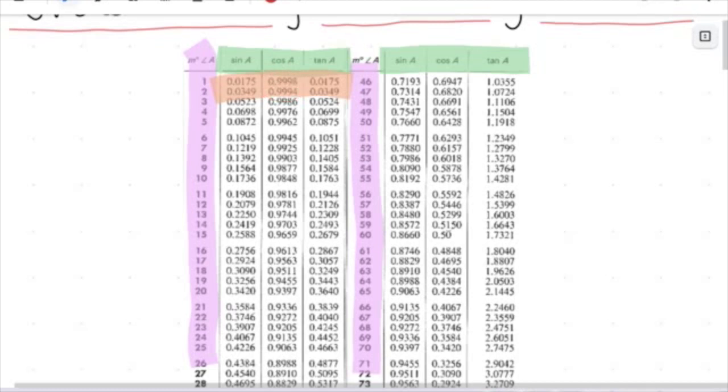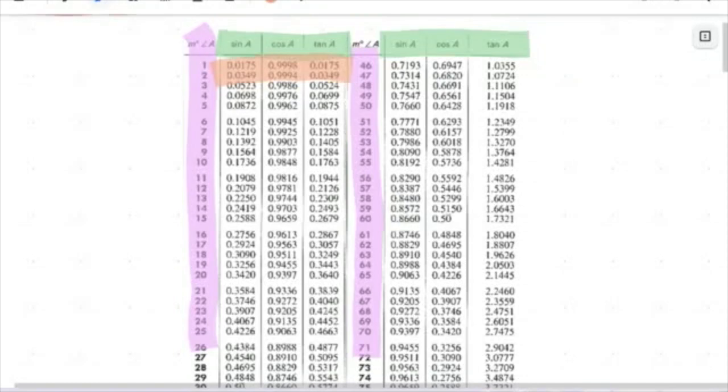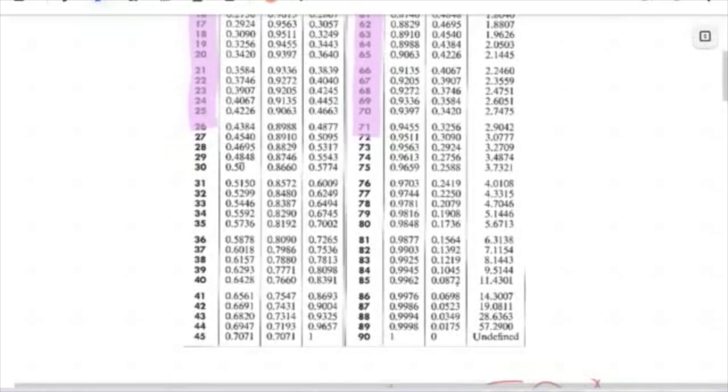This will hopefully give us a bit more intuition as to how these ratios work, and a bit more of an appreciation for what people would have had to go through using these tables way back in the day. We're going to be using these tables to solve some problems later on in the series, but we're just investigating a couple of things in this video, and maybe in the next one if it becomes a two-parter. So I'm going to look at these extreme values of, for example, an angle of 1 and 2. I'll also look at a couple maybe of an angle size of 86 and 87.